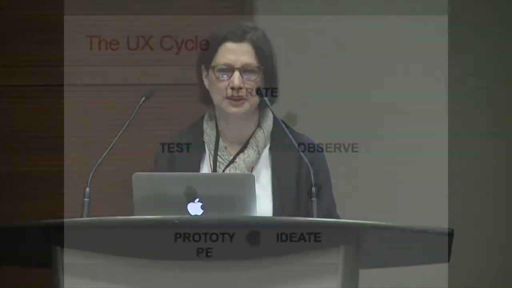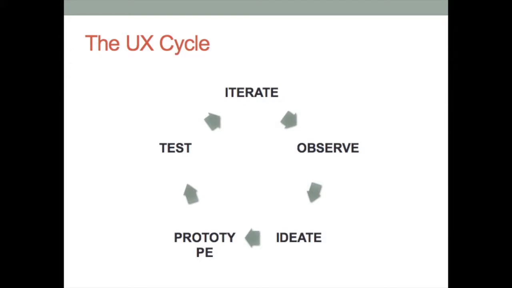There is an established UX cycle. This is Don Norman's list, and it's very top level. It can get much more detailed. And you can start basically anywhere in this cycle. And what do the words mean, essentially? Your research is observation of one sort or another. Your research might be gathering information. Ideate, that's a fancy word for thinking things up. Prototype, that's a fancy word for making stuff. Testing, that's a fancy word for watching people fail to use your product or succeed in using your product. Iterating is producing it, and then again, and around we go.